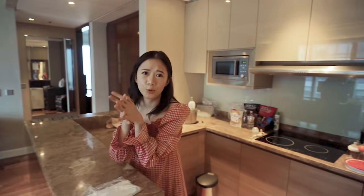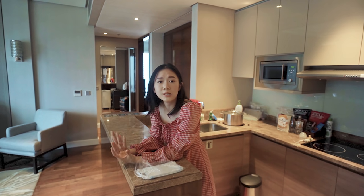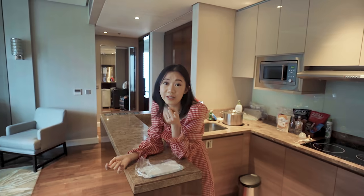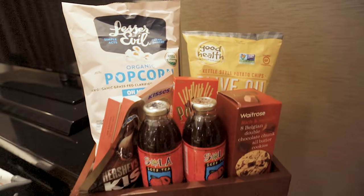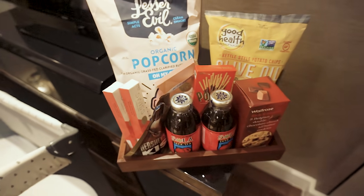We are free to order. They told us you're free to order meals from room service, aside from the ones that have already been prepared for us, if ever like merienda and stuff like that. But yesterday though, they sent us this movie tray. It's so cute. They even showed like, okay, at 8 p.m. this is showing on HBO, so it's movie night tonight. And they sent us these snacks, like popcorn.